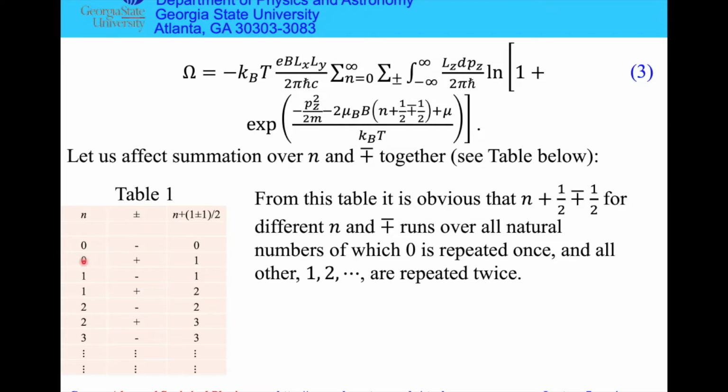Now, let's proceed to the same value of the principal quantum number 0, but take plus for the spin: 0, 1 plus 1, 2 divided by 2 is 1. That's a 1. And then we take n equals 1, but minus sign for the spin: 1, 1 minus 1, this gives you 0. I get again 1. So we have some system appearing. Now go to the same principal quantum number, but take spin plus. This is 1, 1 plus 1, 2 divided by 2 is 1, and I'm getting 2. Now let's take principal quantum number 2, but spin minus 1, and I'm getting again 2. So you see, this certainly will continue.